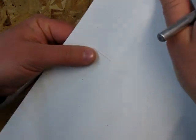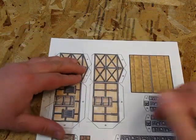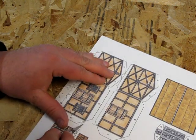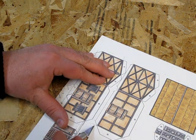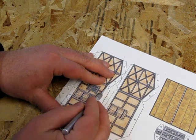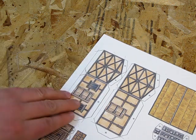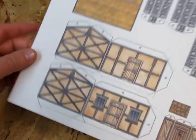Cut until it goes through the back of the paper. The other method is called scoring — you cut the paper a little bit but not all the way through, and this helps with your folds. Along this little gray line that overhangs, that tells you to score. Go lightly along that with the knife without cutting through. You can feel a little groove, and if you turn it over you can see the groove on the other side of the page.